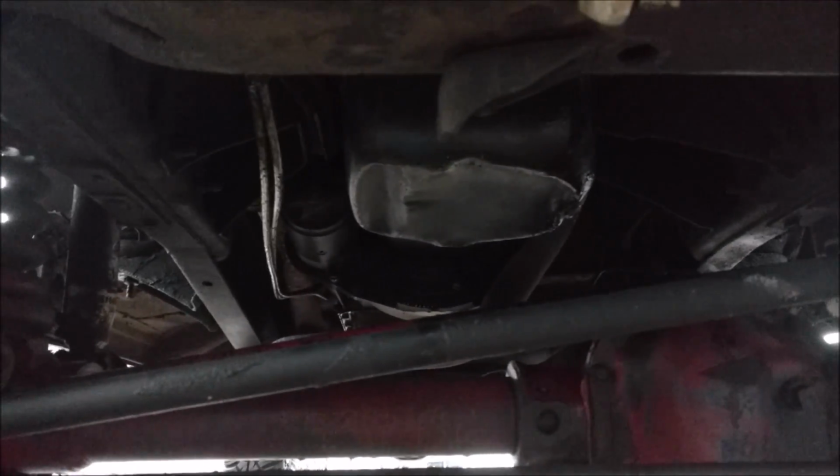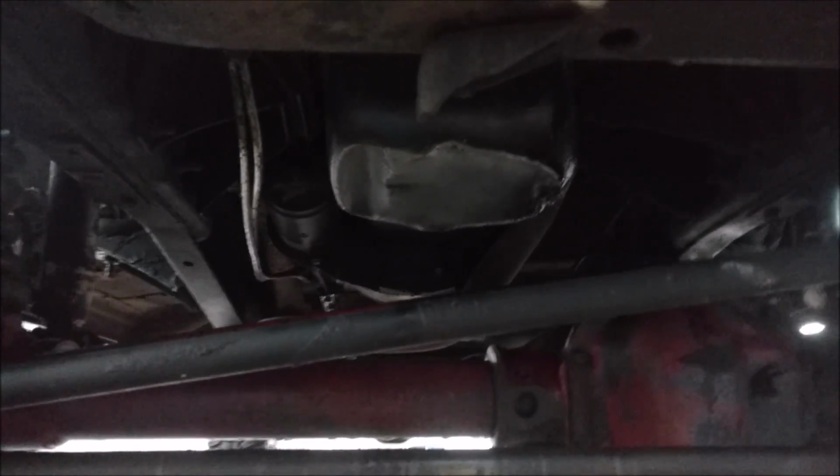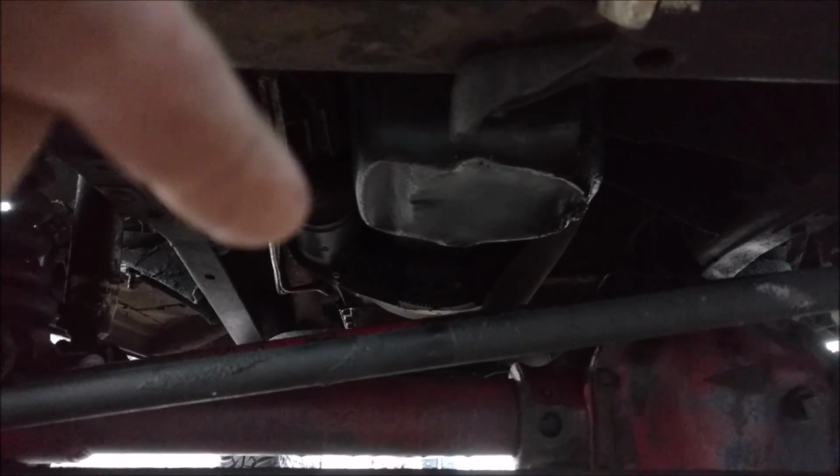A built-in oiling system. It drips from precision orifices out of the oil retaining unit down onto the front axle and keeps it from ever rusting. Awesome.